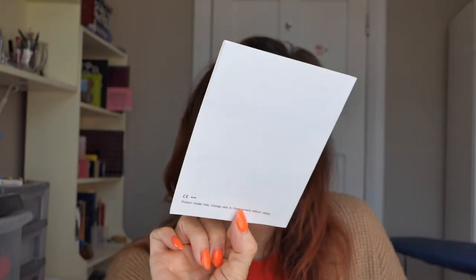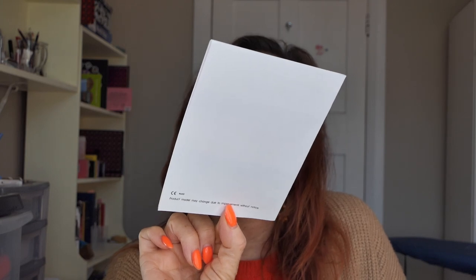So this is something I ordered — it's a light therapy device for wrinkles, acne, tightening, and lifting. I was really curious about it and it was on special. It comes with a little stand and a USB charger, so I'll have to charge it up, read the instructions, and I'll show you what it looks like in another video.